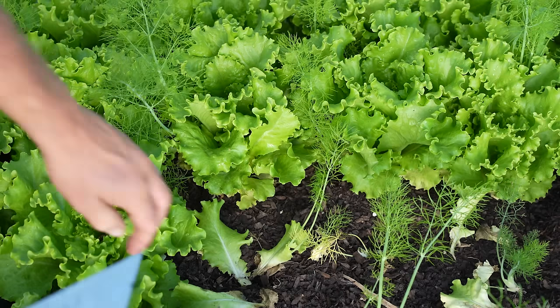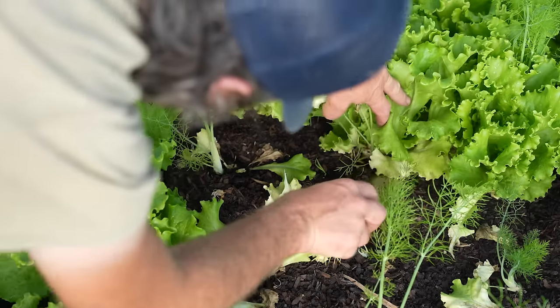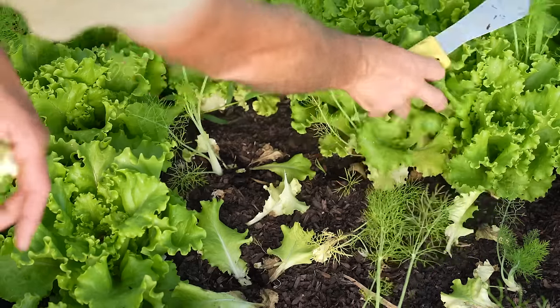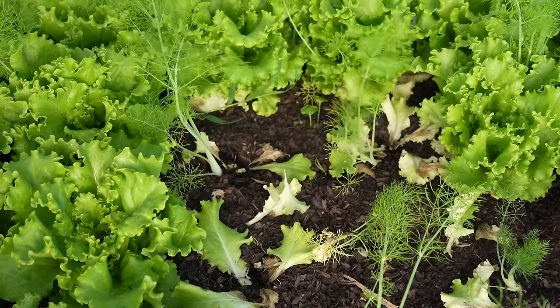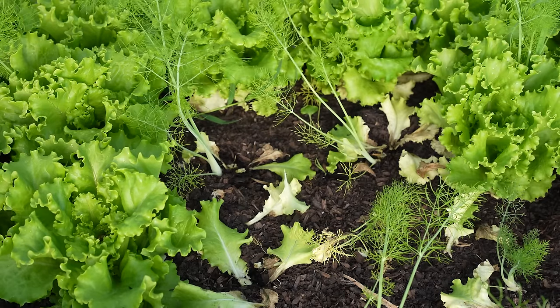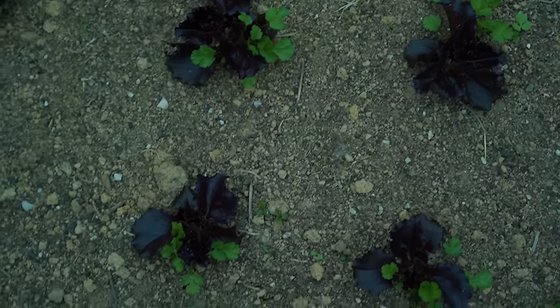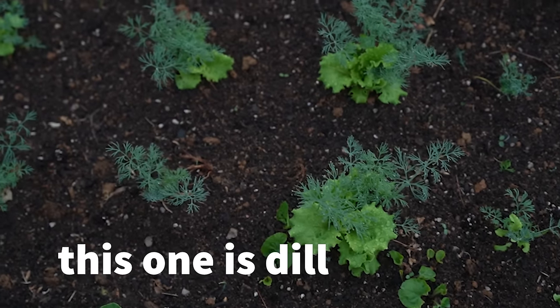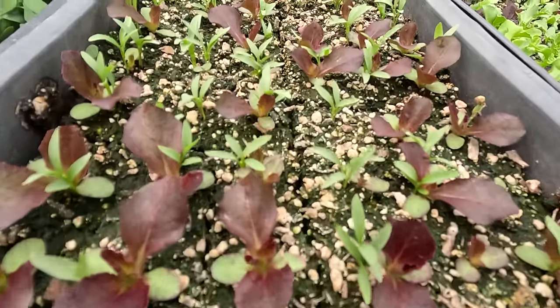This started as an accident when we accidentally sowed lettuce blocks with fennel seeds one year, and we were just like, well, we have to plant these and see what happens. And it kind of worked, where when the lettuce heads were done, we cut them out carefully, and then we harvested the fennel like 2 or so weeks later. So now we're playing with this idea on purpose. The one I'm working with most in these trials is seeding cilantro into head lettuce blocks. The idea here is still very much in its infancy, and I'm directly not recommending you try this. That's why I put it at the end of the video for the super nerds.